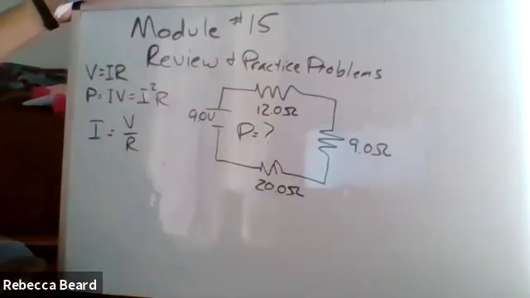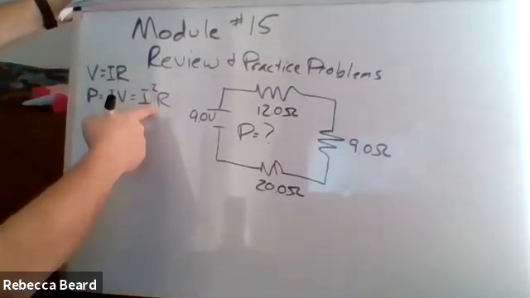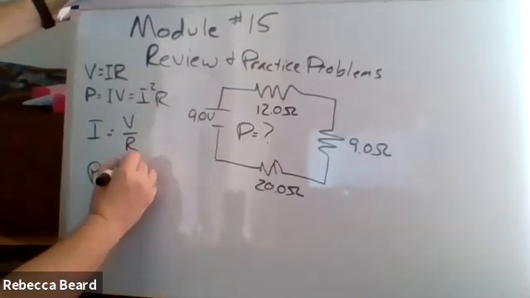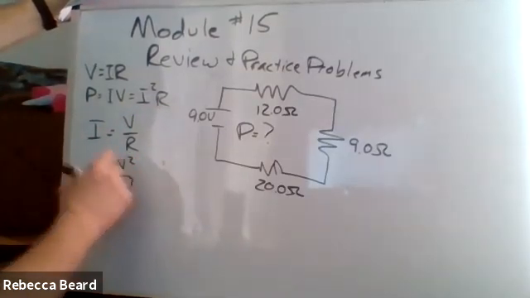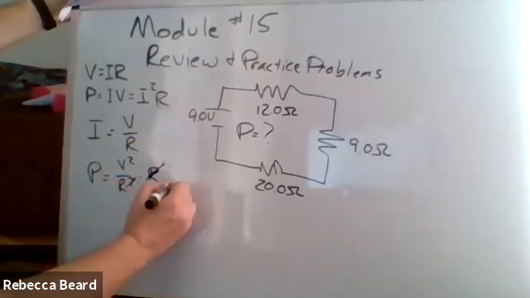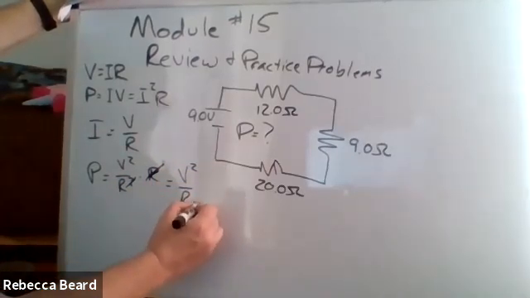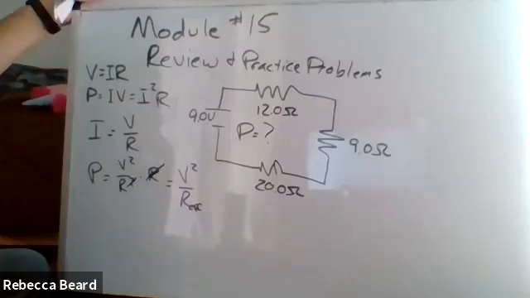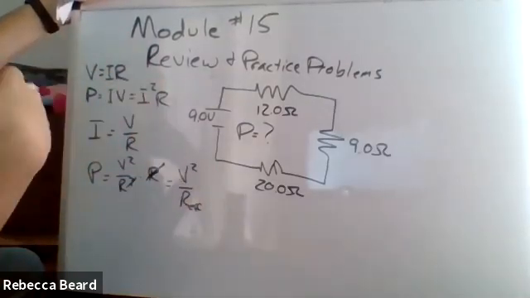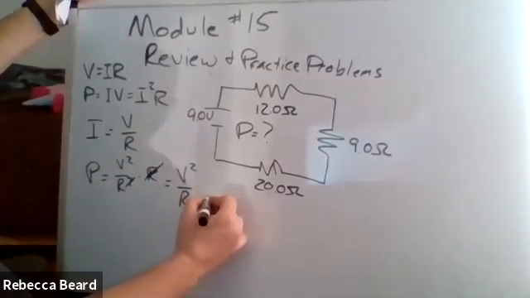So that we don't ever have to calculate the current, I'm going to take that I and plug it in here. Power is going to equal V squared over R squared, that's the I squared, times R. That R is going to cancel that R, so it's going to be V squared over, in this case, the effective resistance. Everybody kind of follow what I did there? You may not have seen that going in, but this is a lot less math on the calculator, which is much slower for me.